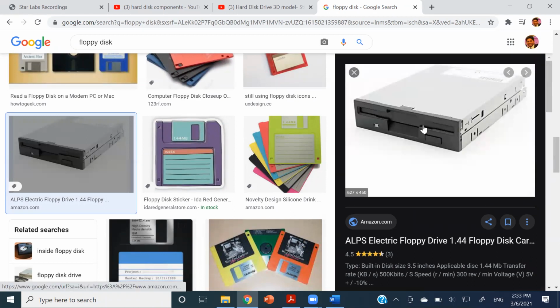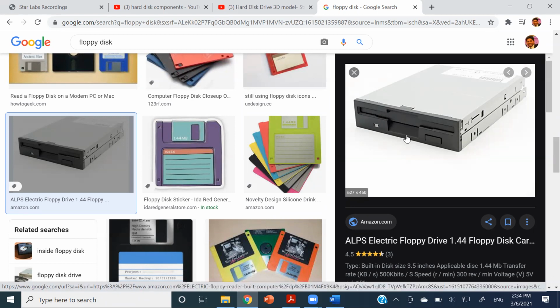The floppy disk has to be entered into the open slot at the front. So we have to keep it and we have to push it, right? Unlike the CD-ROM, it does not slowly go inside with a button. So we have to push the floppy disk into this mouth, right? So once we push it, this particular button comes out.